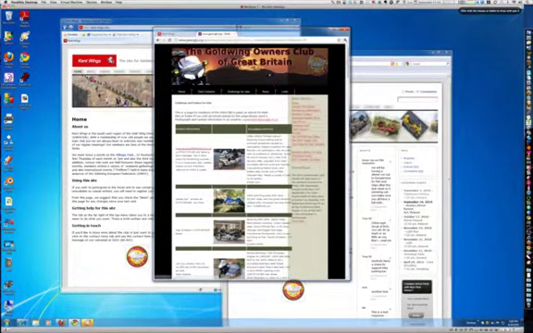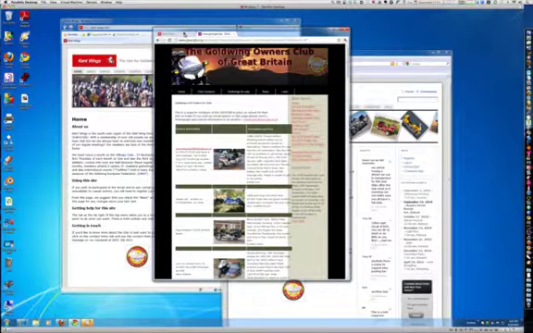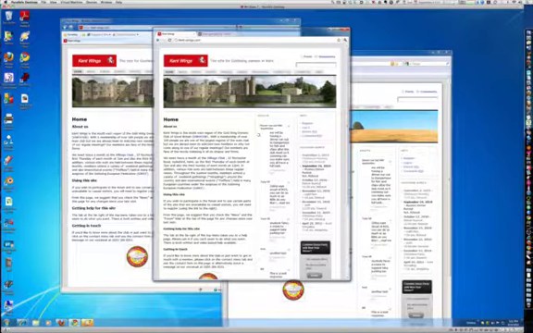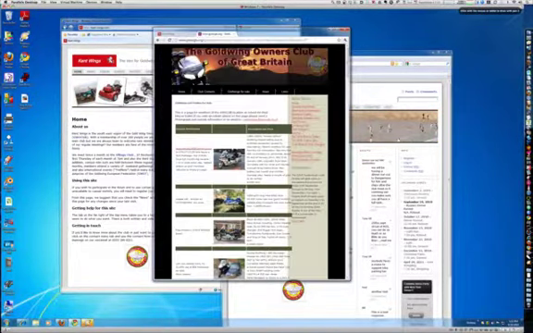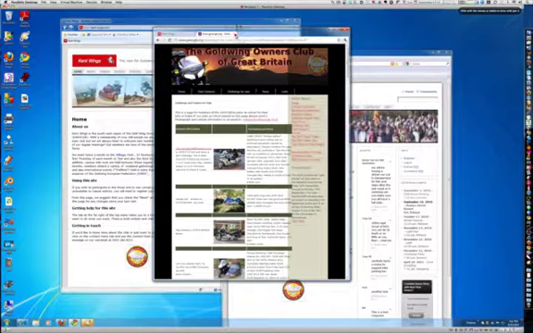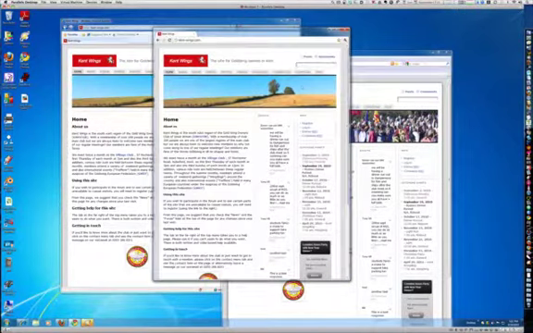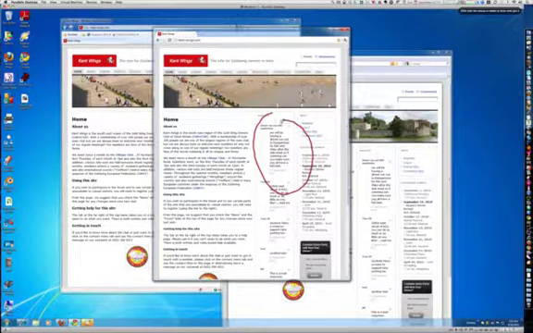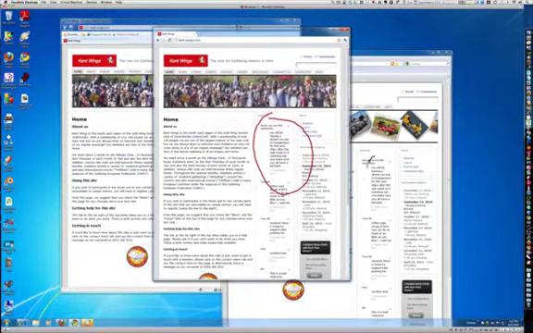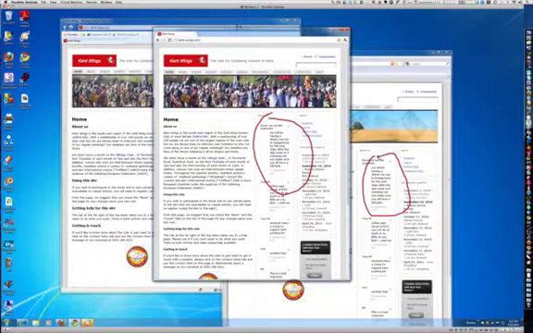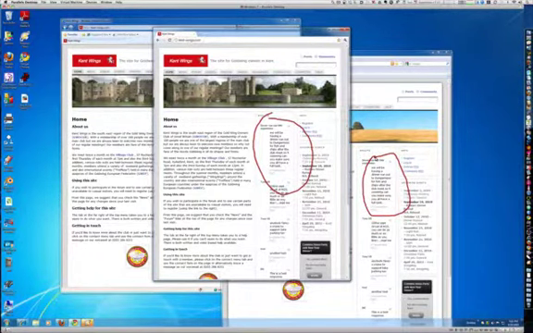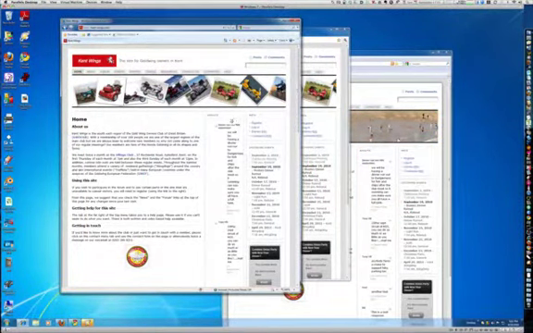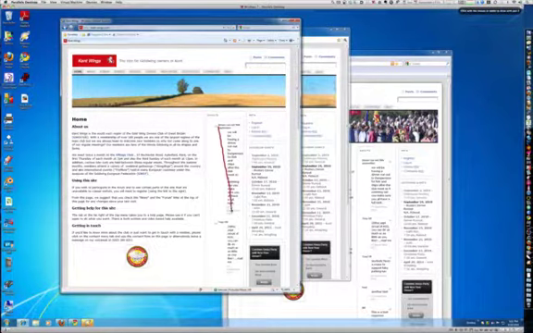And again, if you look at the section here, we're looking at something that is very like the section over here. On the left is Google Chrome, on the right is Firefox. Whereas if you remember, over here in Internet Explorer, we had this long, thin bit.